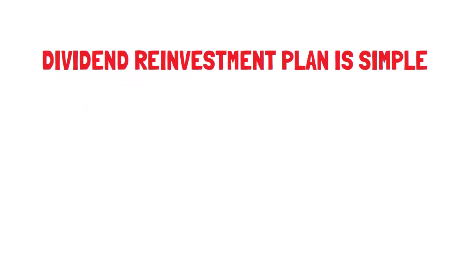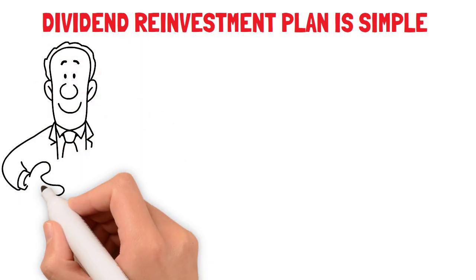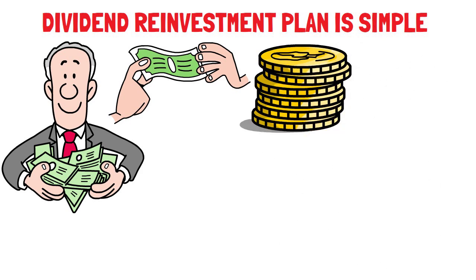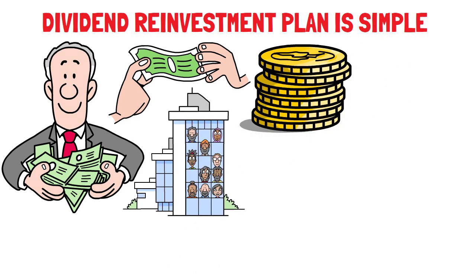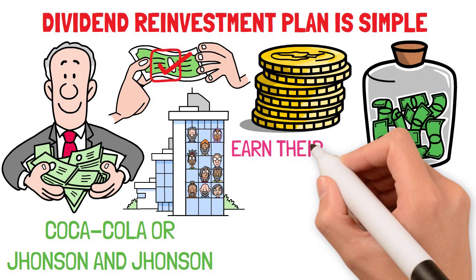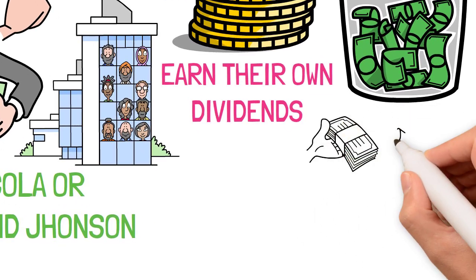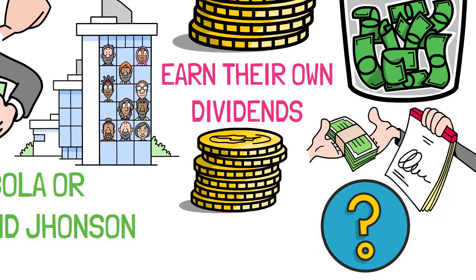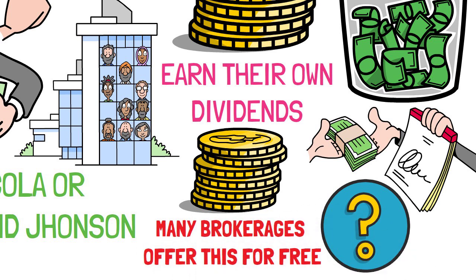A dividend reinvestment plan is simple. Instead of taking your dividend payouts as cash, you automatically reinvest them into buying more shares. Let's say you own stock in a company like Coca-Cola or Johnson & Johnson. When they pay you a dividend, that money buys you more shares, which then earn their own dividends. It's like compound interest in action, but with stocks. And the best part? Many brokerages offer this for free.